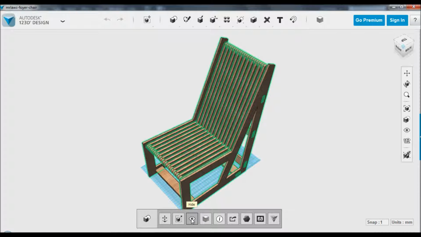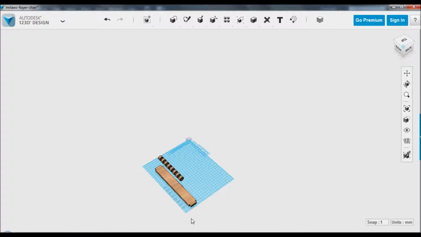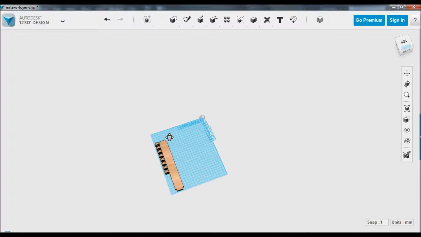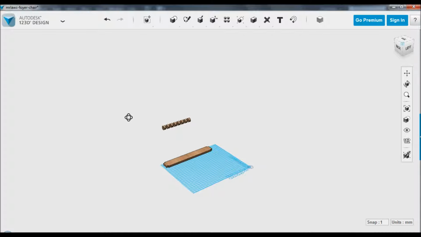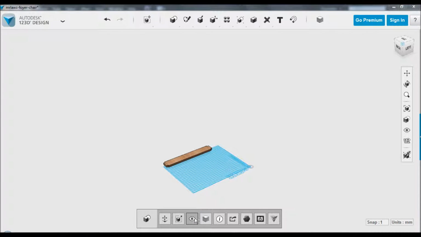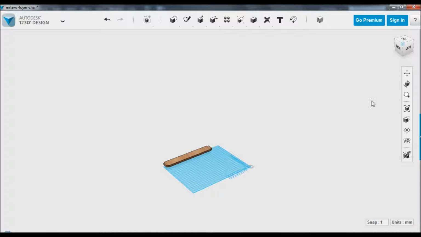Okay, now that we've made the selection, we click the eyeball and it will hide everything. That was a pretty good effort. We managed to get almost everything. So hide that as well, and now we have just the piece left that we wanted.